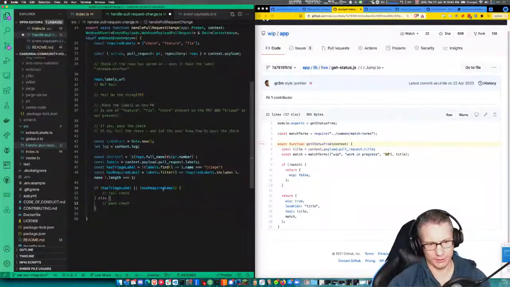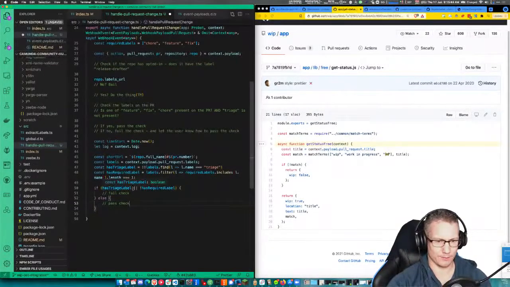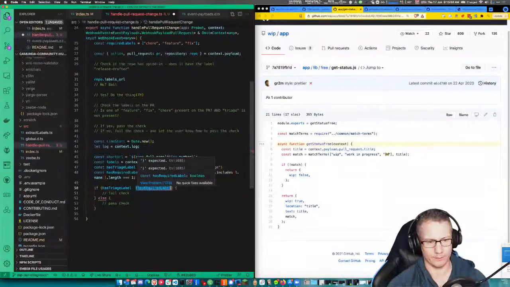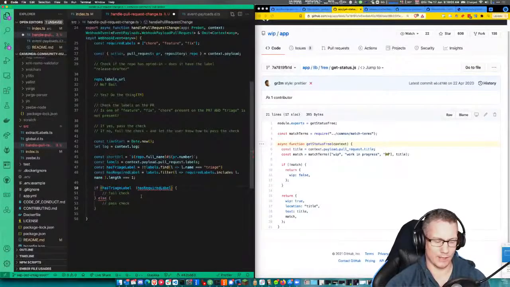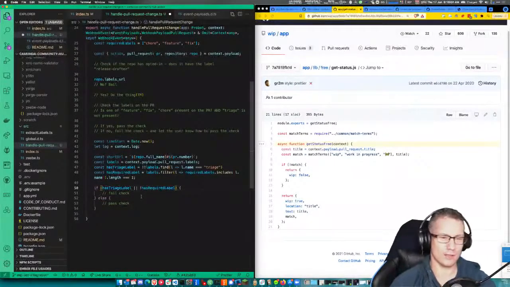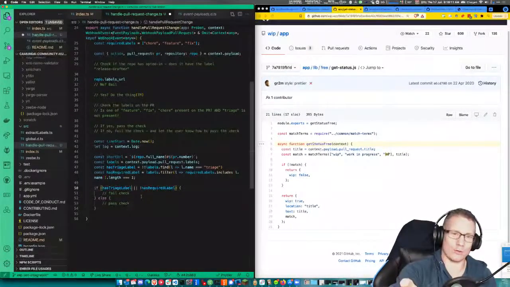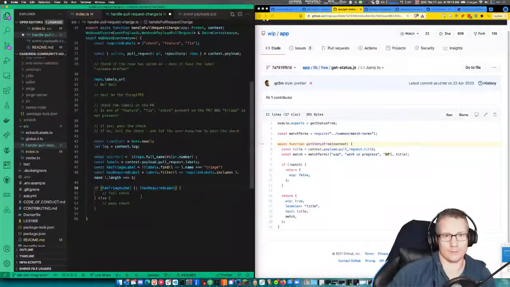Okay, so maybe actually those will be two different error messages for the user. One will say remove the triage label, and the other one will say add the required label. But wouldn't it suck if you have no required label on there, you have the triage label on, the check fails, it says, "Oh, you have to remove the triage label."